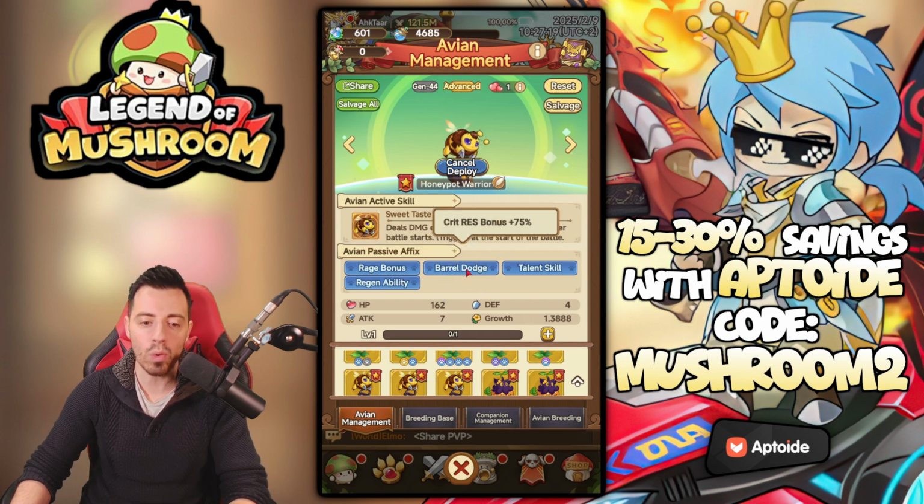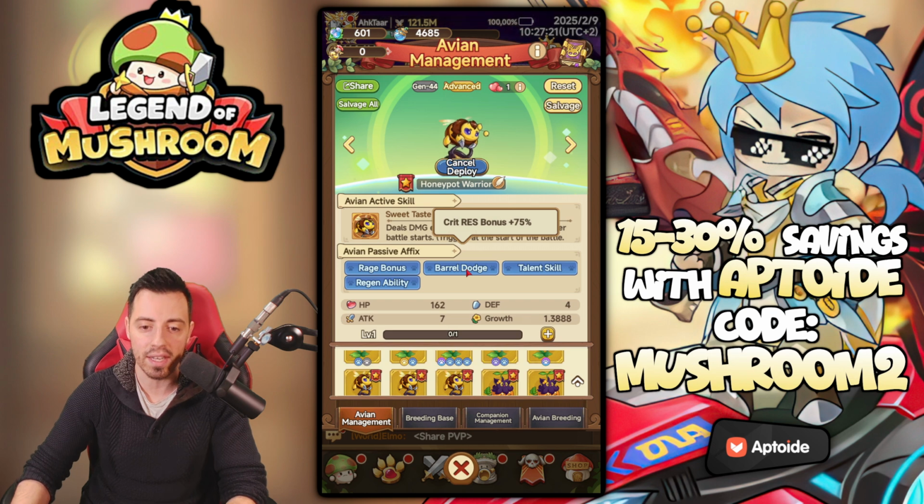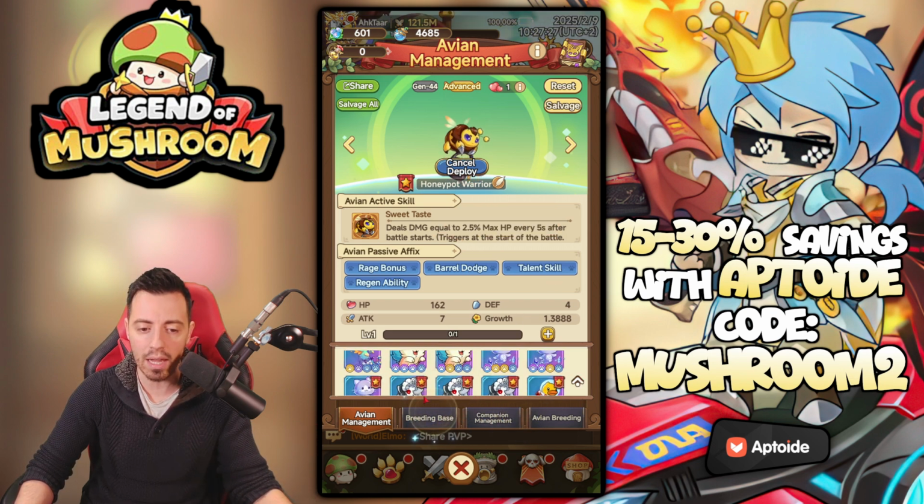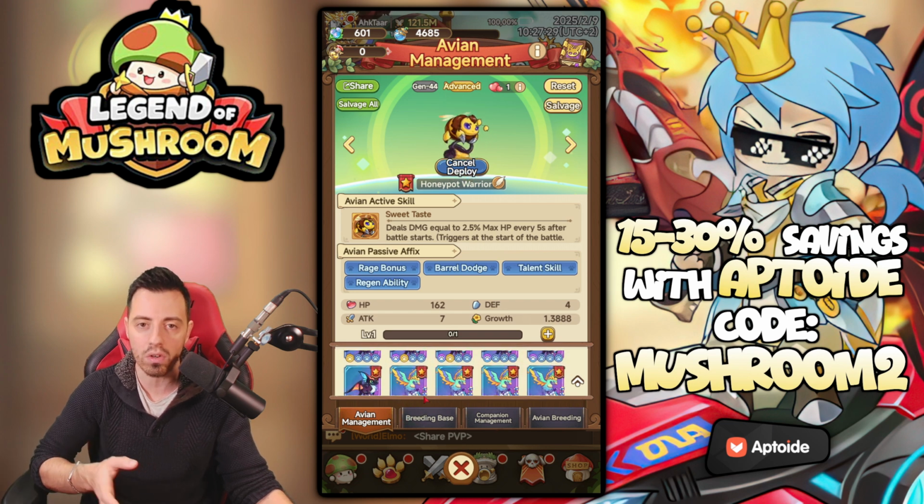And then you want to have as well barrel dodge to increase your crit resistance. And for the number 4, try to have maybe no speeding, it can still help, so you are going to reduce the duration of the shield on the target and stuff like that.